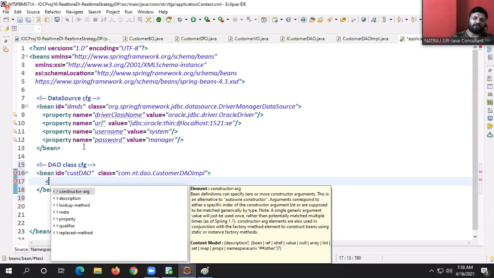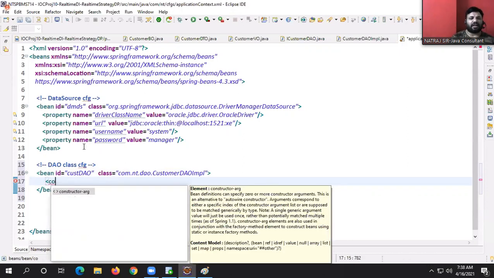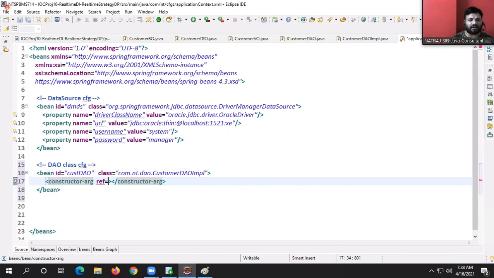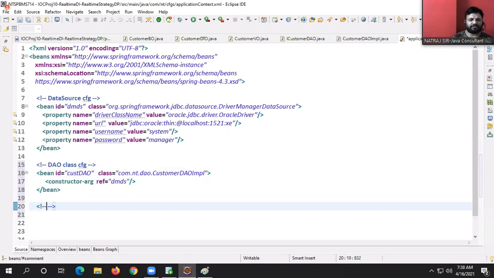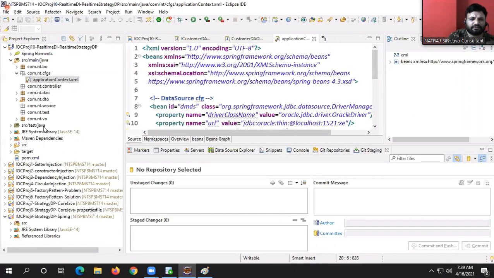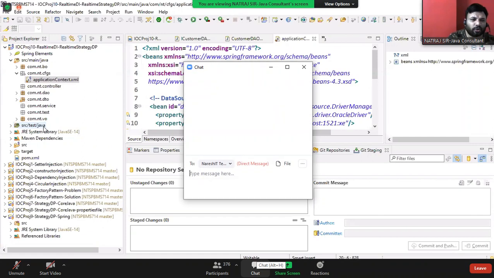Data source. Through what injection? Constructor injection. Constructor-arg ref is equal to DMDS. Super. Next. DAO class configuration. Are you comfortable up to this, guys? So with this, DAO is completed end to end, boss.